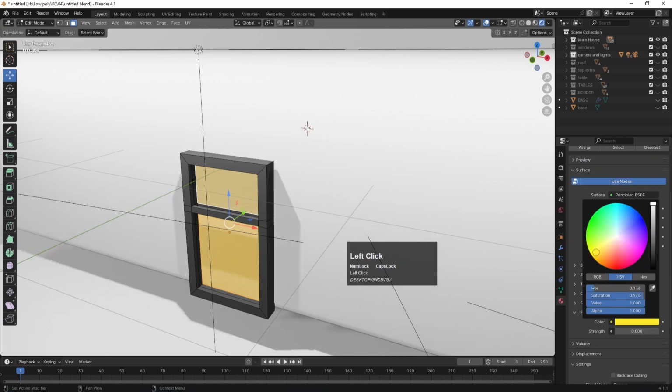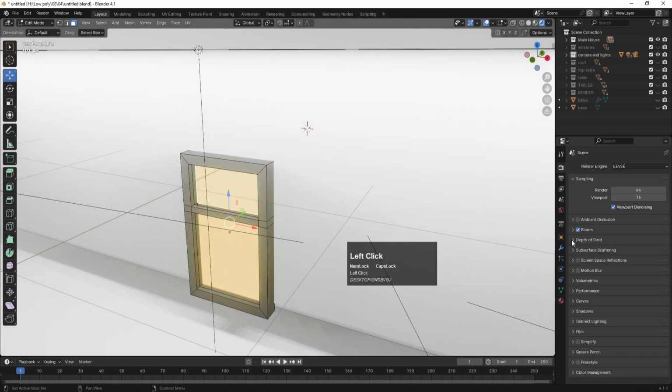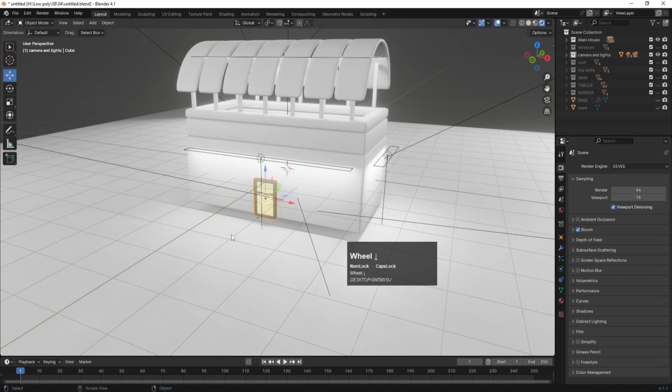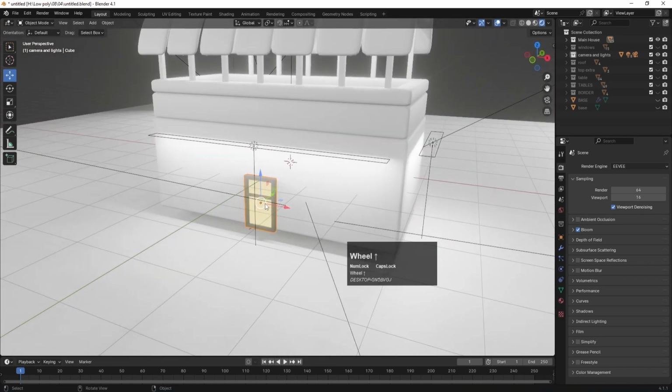I'm going to choose a yellowish color, and I'll give it a small amount of emission, somewhere around 2.5 maybe. And in render settings, make sure to enable bloom, so I'll get this kind of light coming out, emitting from that. If you see this over here, you will get something like this.